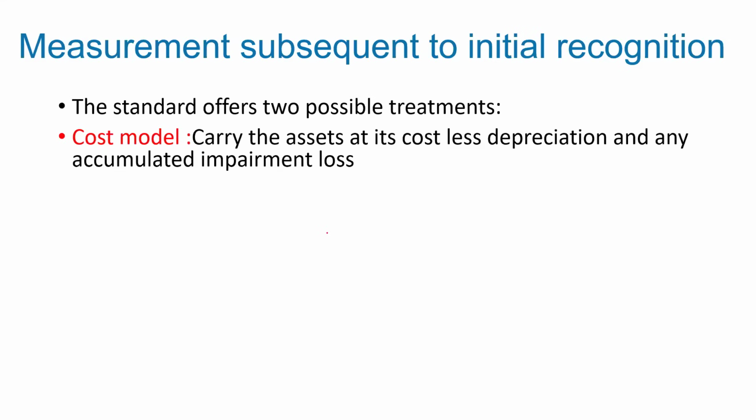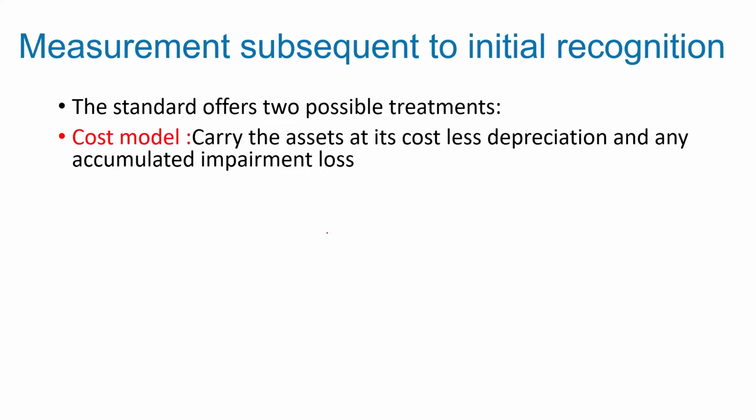Each company has its accounting policies. They have an accounting policy on non-current assets, on inventory, on revenue, on almost every item on the financial statements. According to IAS 16, there are two policies and you can have one of them. Are you using the cost model or the revaluation model?